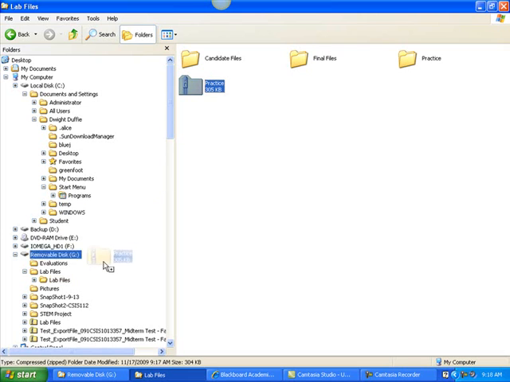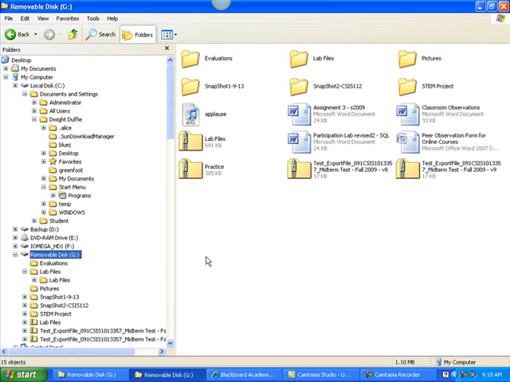That's the default, and that's a little bit confusing because then you may have to go find that zipped folder. But that zipped folder is just like any other file or folder. You can move it to somewhere else. I can move that to the desktop, or maybe I want to move that to the root. So again, I could hold the control and then drag this to my removable drive over here. And now I should have a copy here called practice. So this could then be the file I could attach in an email or in Blackboard to send.